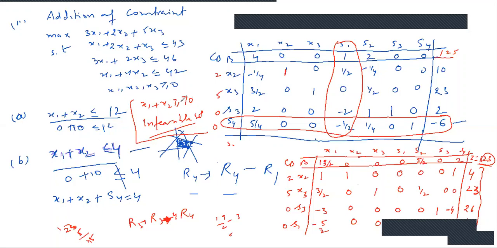But when you add this constraint in a similar way, you will get something negative here. So you have a leaving variable, but you will not have any option of an entering variable. All of the coefficients here will be positive. You remember in the dual simplex method, we need a negative component to have the entering variable. You will not get it in this case. So the dual simplex method in this case will also tell that there is no possibility of reducing or retaining the infeasibility. So in this case, your problem is infeasible. So I will stop over here.